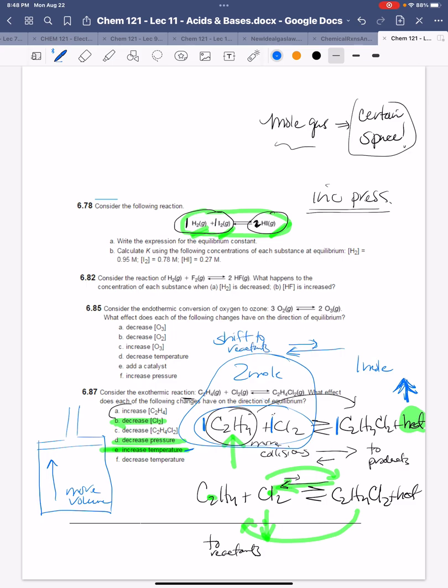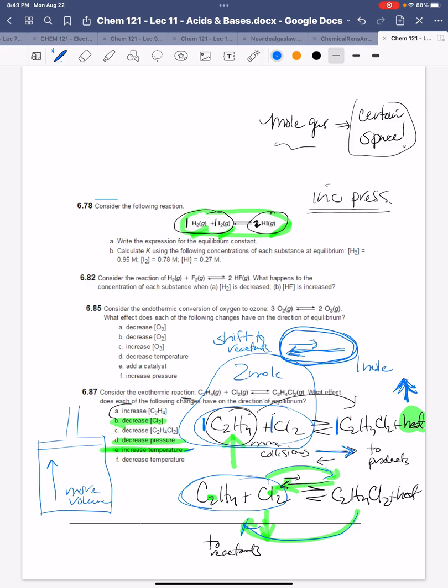So the name of the game here is just contemplating what is being added, what is being removed, and which reaction, forward or reverse, is going to increase. And then that imbalance is going to shift you one way or the other, depending. It has to do with, if the reverse reaction is faster than the forward, we're going to have reactants build up faster, right? Because the products are being used up. And so that is your concept of equilibrium.